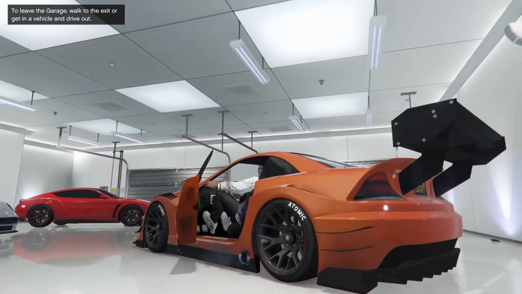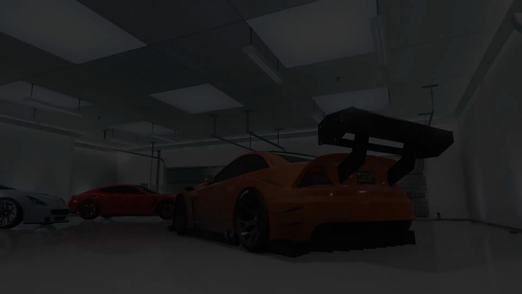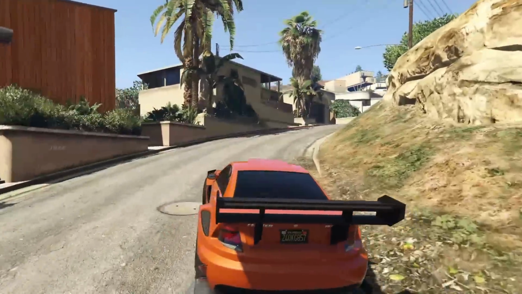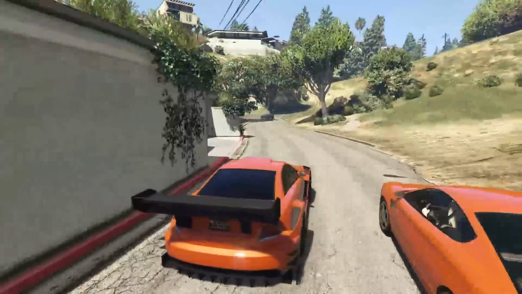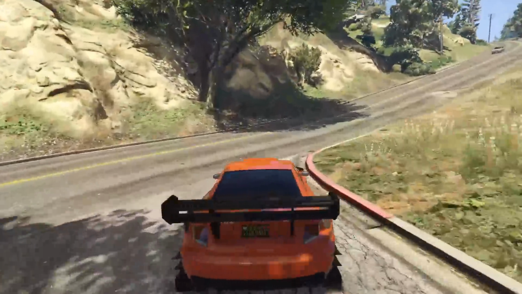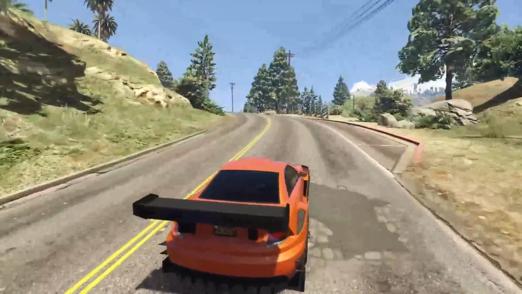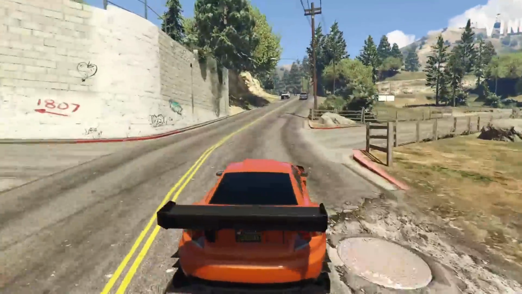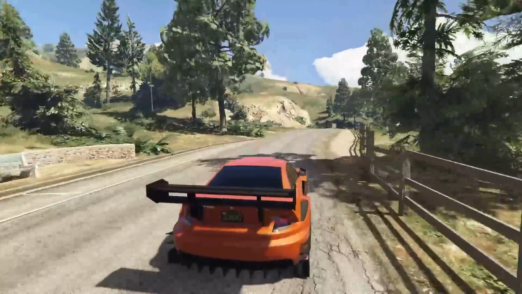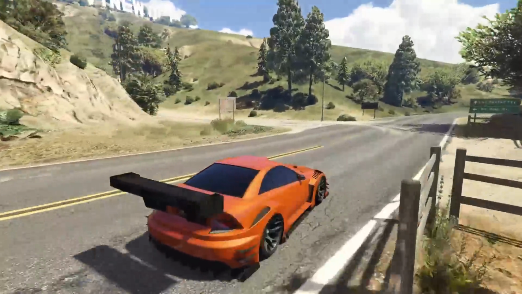This thing came out with the game all the way back in 2013. And the most impressive thing to me about the Feltzer is how good this thing performs even to this day. The Feltzer is in 12th or 13th place currently in the standings as far as tracks and lap times go in Grand Theft Auto Online within the sports car category. Pretty impressive considering this car has been out since the game has been out.